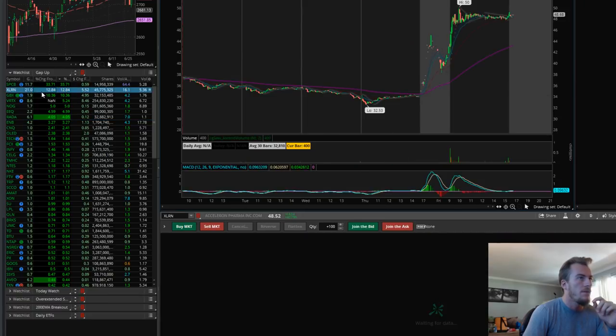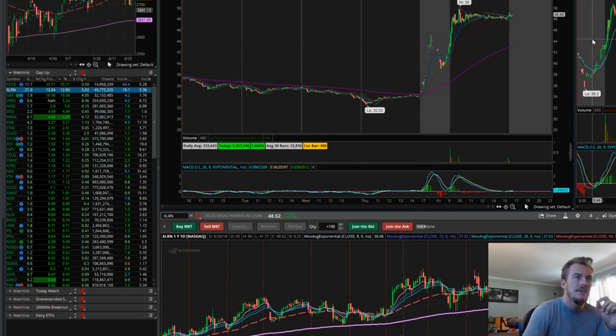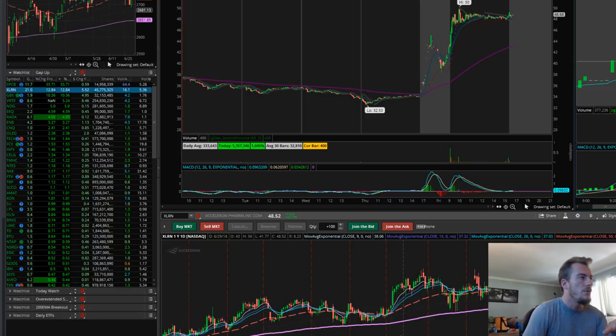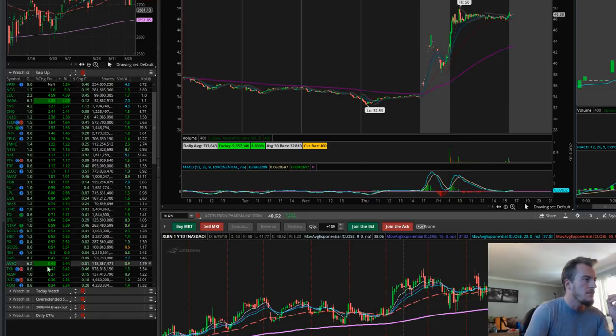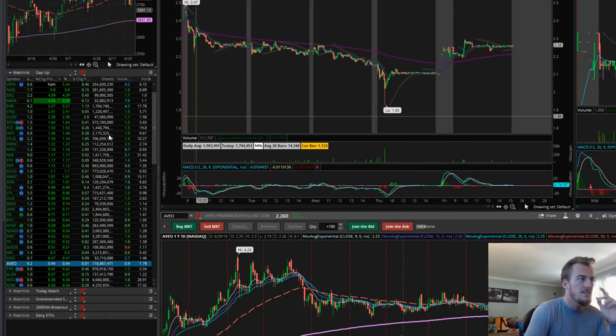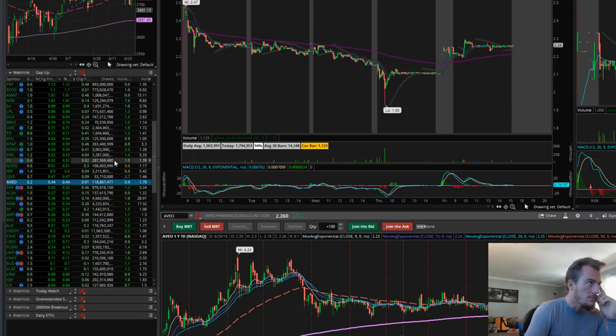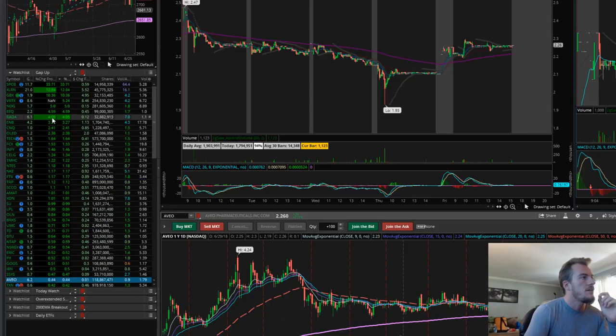So this is a red to green move. Let's look at XXLR. This is not entirely a red to green move. I wouldn't consider this a red to green move, but the code isn't perfect. I'm trying to figure out how I can reference the first 15 minutes of the trading market and do some kind of bar calculation to make this code better. But for now, it works pretty decently. AVEO, that's not one. There haven't been too many red to green moves.